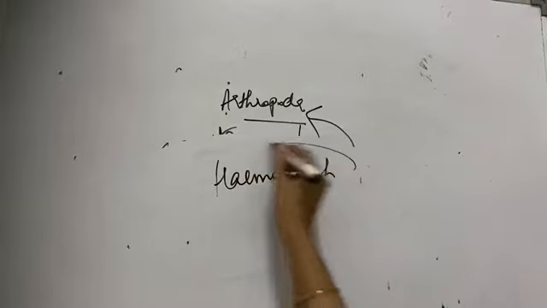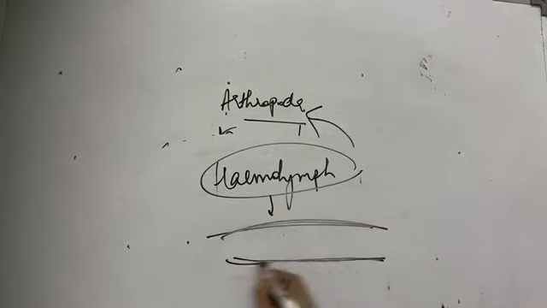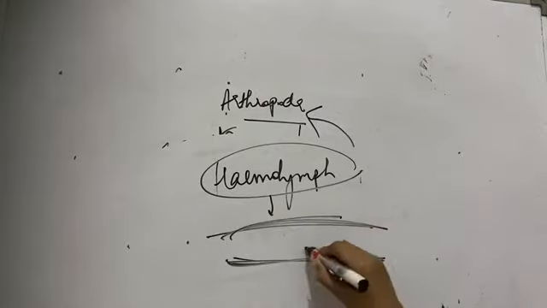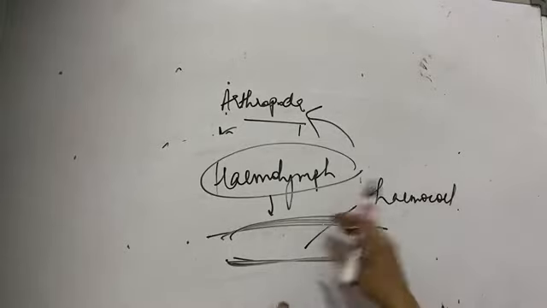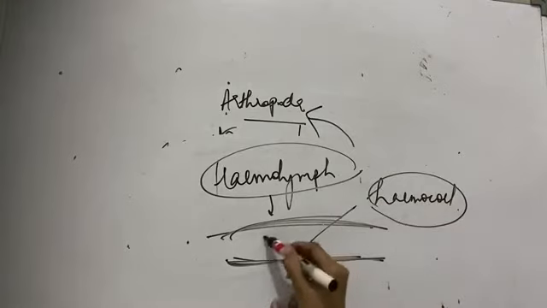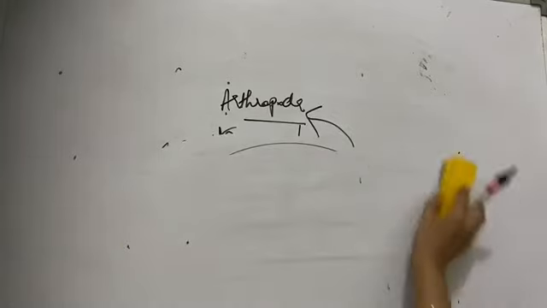And this hemolymph is present in the empty body, hollow body of theirs, and this hollow body is known as hemocoel. The body cavity is known as hemocoel, and inside hemocoel is present a fluid known as hemolymph. Okay, most of the arthropods, they lay eggs, but there are some scorpions which give birth to young ones also. Remember this thing.